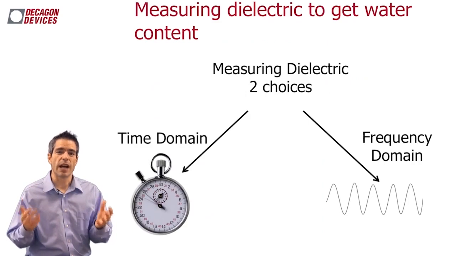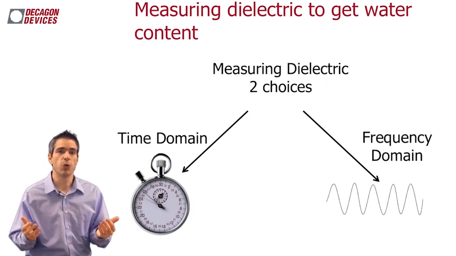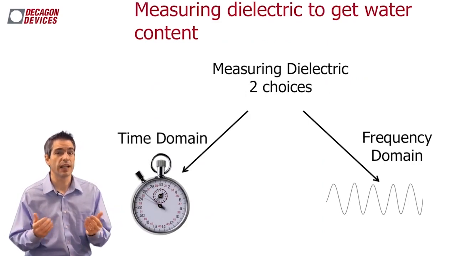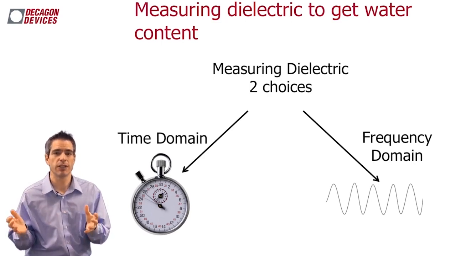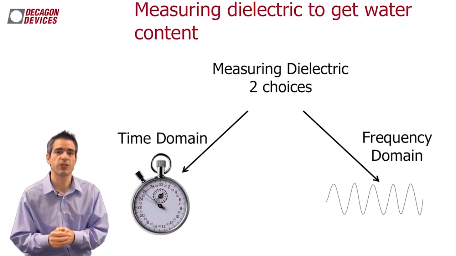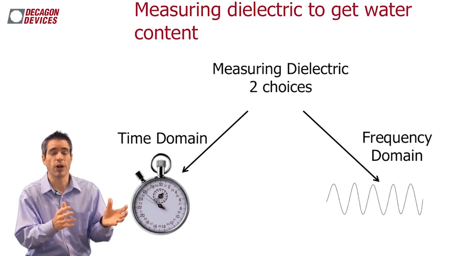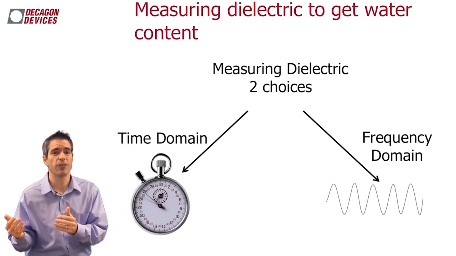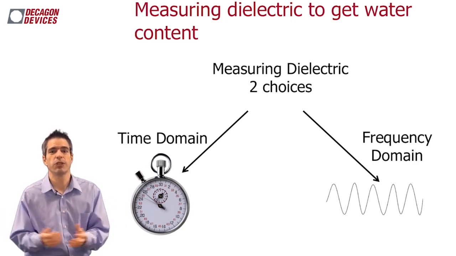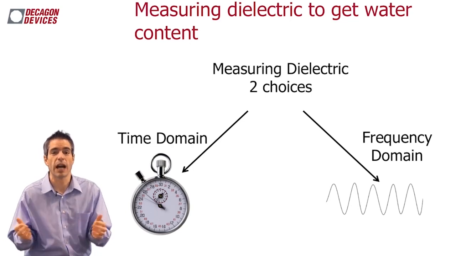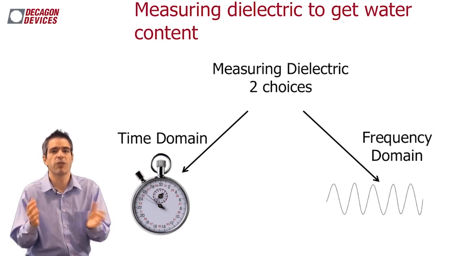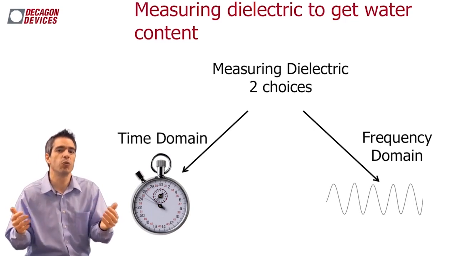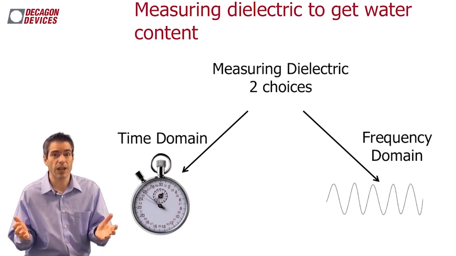When we talk about dielectric measurements, there are basically two different measurement techniques, and I can tell you that they're often confused when you go out and look on the internet. In fact, some manufacturers report that their sensors are one type of sensor when they're in fact another. Therefore, we should really judge a sensor based on how it performs and how accurately it measures soil water content, and not pay too much attention to what people say about what particular type it is.